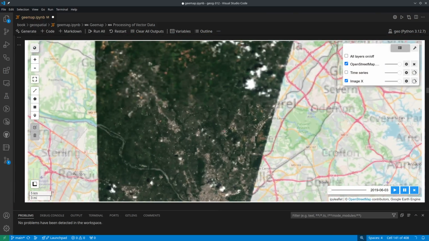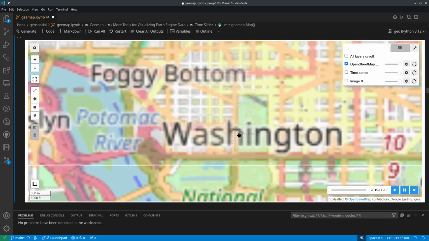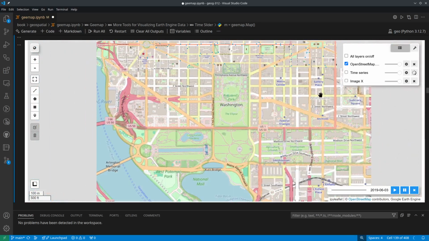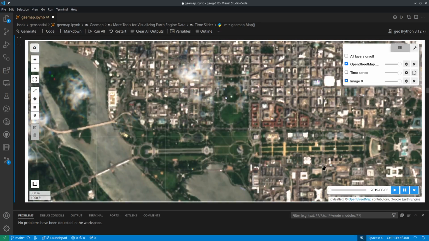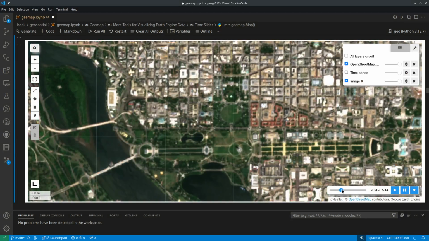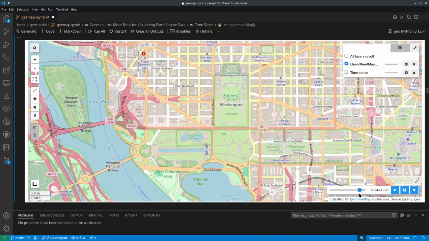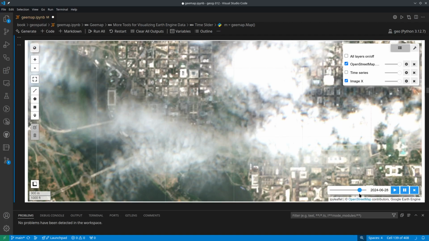Now I can zoom in to this location. For example, where is it? Forest Park, DC, somewhere in here. Really good. Now I have all the images, and it's throughout the year, so you can look at the differences across all the data. Isn't it nice? You don't have to download any data. This one is not good. Okay, the cloud cover is too much, but you can limit it to a low number, like cloud percentage 5%. Then you might remove this one.